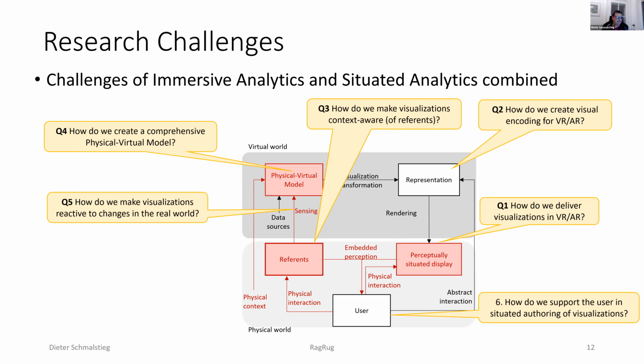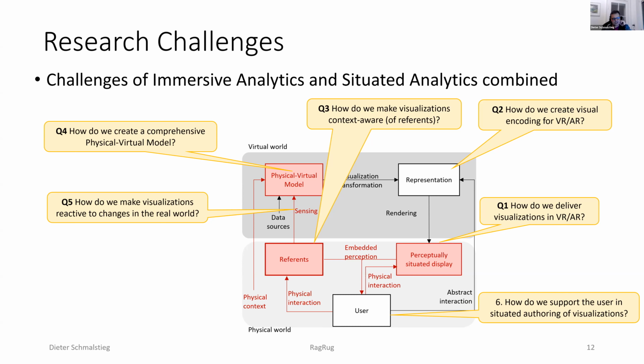So when something is sensed in the real world, something is happening to a passive or active reference, how do we learn about it? And the sixth question is a very broad question, but I've tied it to the user here because it is about what the user can do. How do we support the user in the situated authoring of visualizations, the creation of new applications that make use of that situated analytics infrastructure?